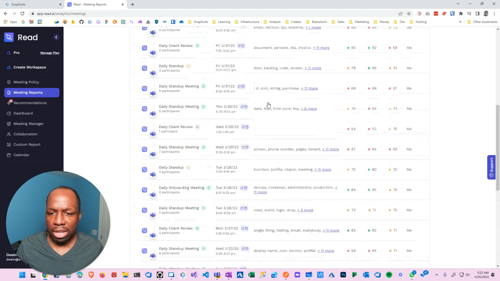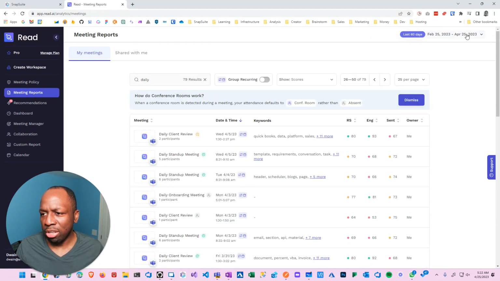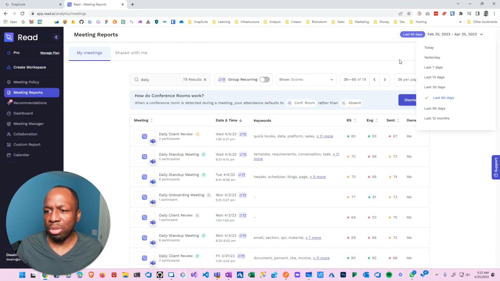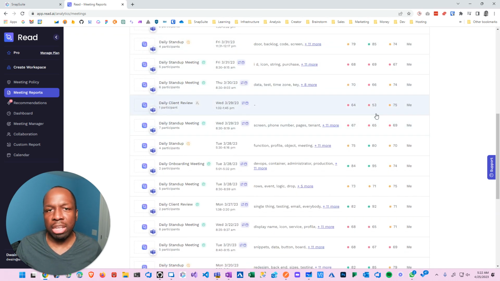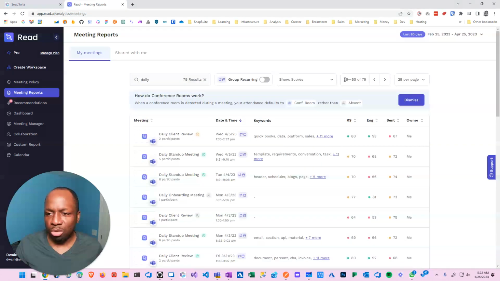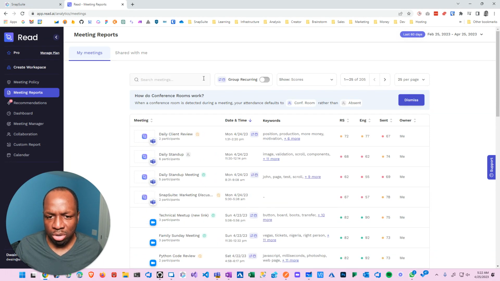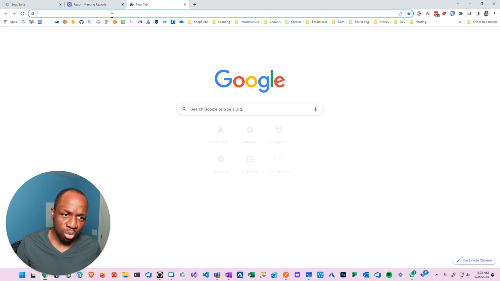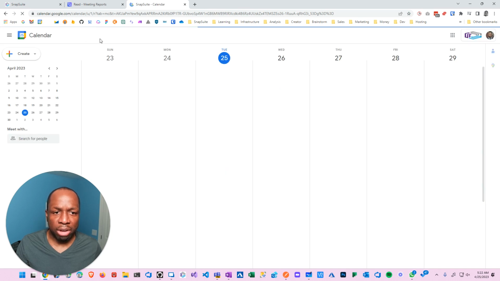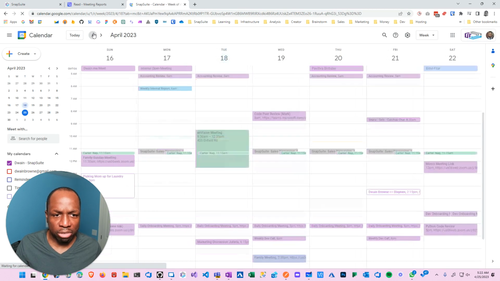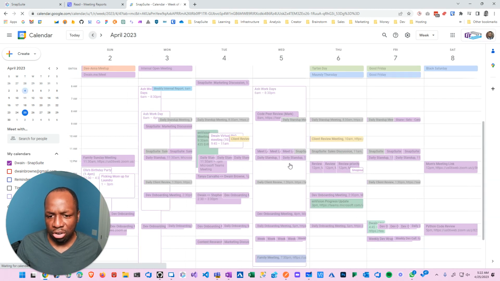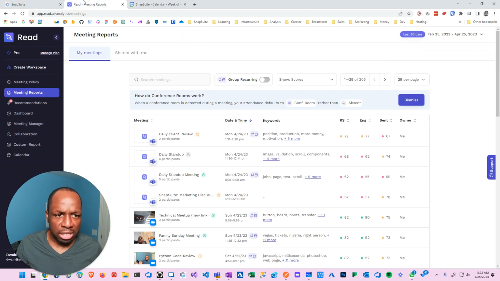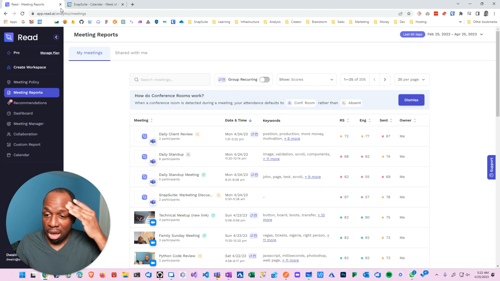So you would think that you'd be able to come into Read AI and just change the date range to select that particular date and go from there. And you would be wrong. You can't. The only way that I have managed to do this so far is I first need to remember what meeting it is that I had during that week, or I have to go to my Google Calendar and backtrack to that particular week, figure out what specific meeting I need to be on, and then dive into the specific meeting.